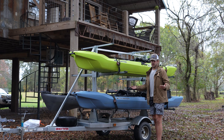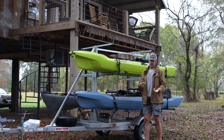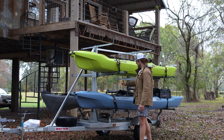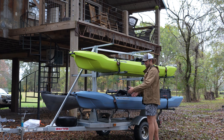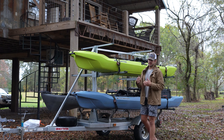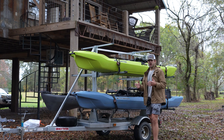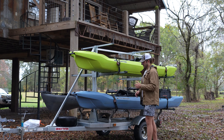We're finally done with the RVR 119 shoot down in Wetumpka, Alabama for Bonafide Kayaks. A couple things to take away from this trip. This was the first time that I've been in the RVR. We just produced these, only two right now in existence. First off, I didn't feel like I was losing any room from stepping from the SS-127 to the RVR-119. We like to keep similar cockpit spaces between our models, so the 107, SS-127, RS, RVR-119 all have similar room up front, so you're not losing any space, which is great.